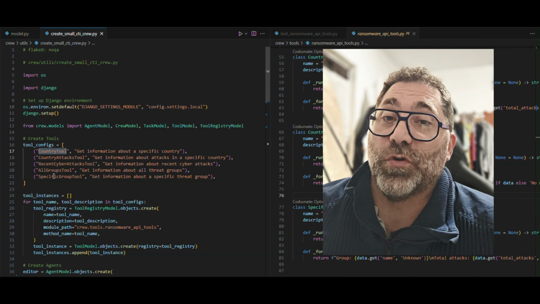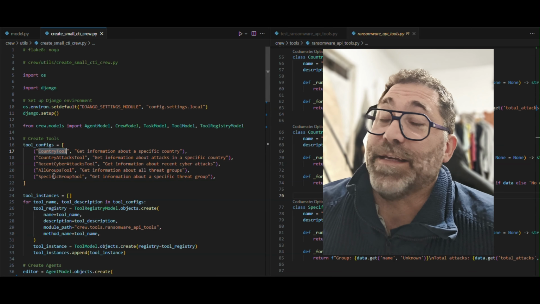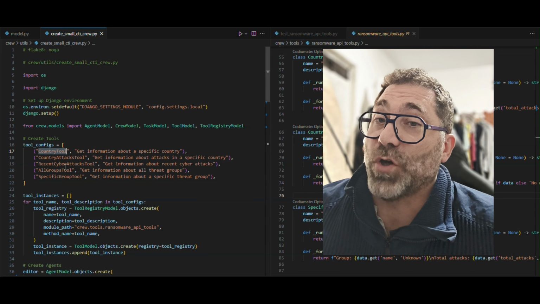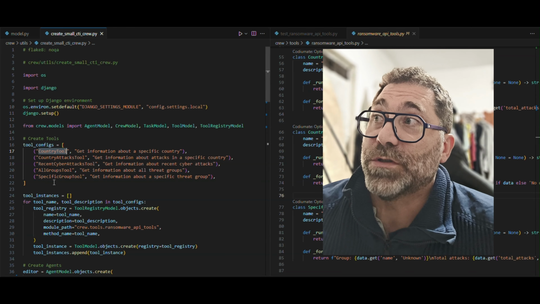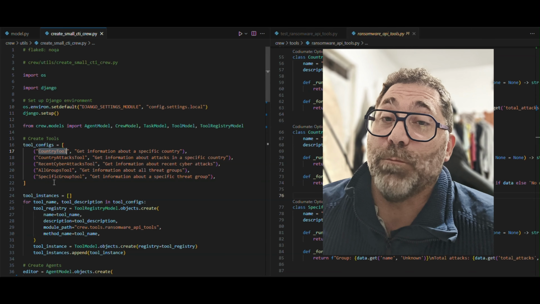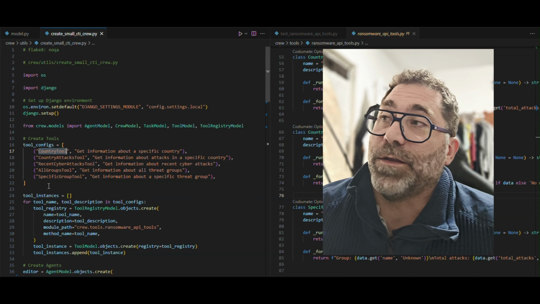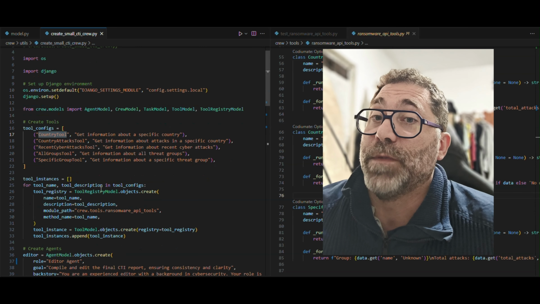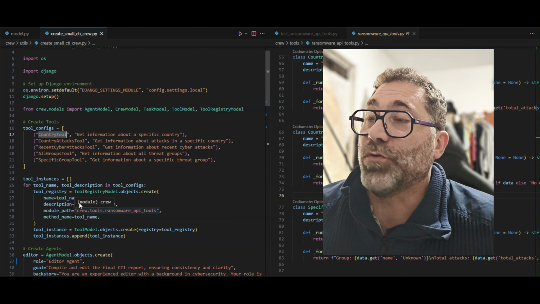So this small crew has access to 5 tools: the country tool, the attacks on the country tool, the recent cyber attacks in general, information on all the groups, and how to get more information on specific groups. The code below is specific to the platform and will register the tools so that they're available to any crew.